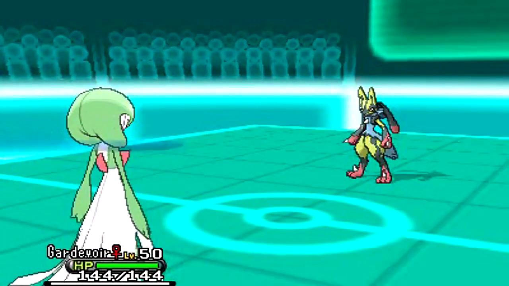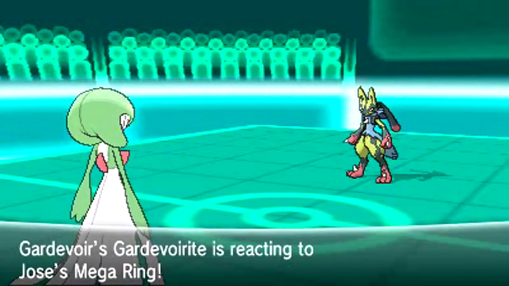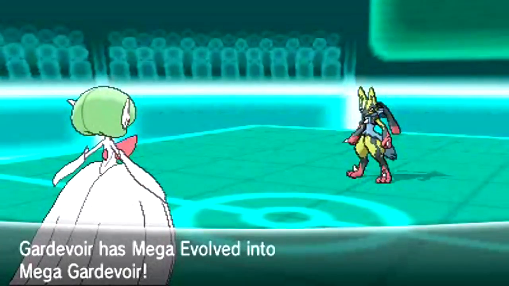So I send in my Gardevoir and I trace it, and it turned out it has Adaptability. Hence why I did a lot of damage. And like him, I've decided I'm not taking chances. I'm bringing in the Mega Evolution with Mega Gardevoir. Yeah, I know, just the attack needed to take it down.